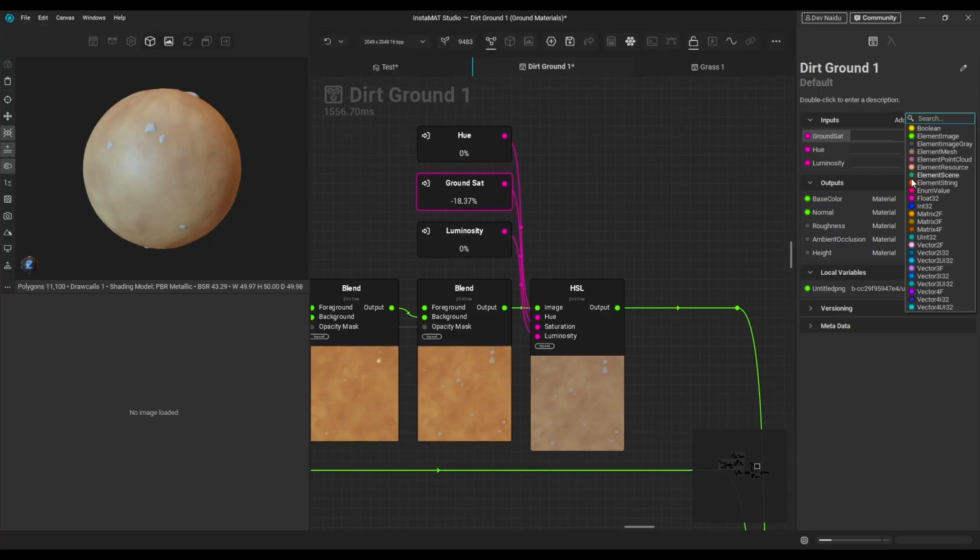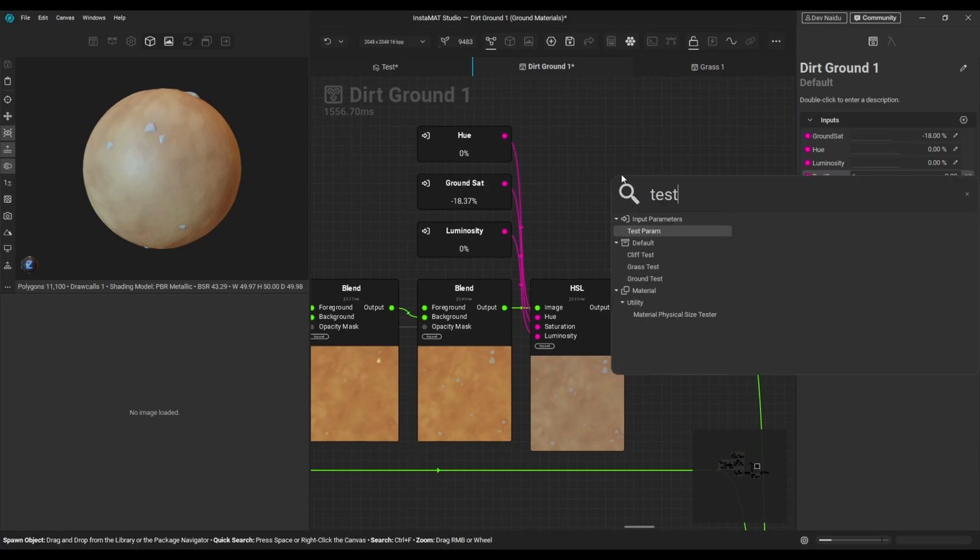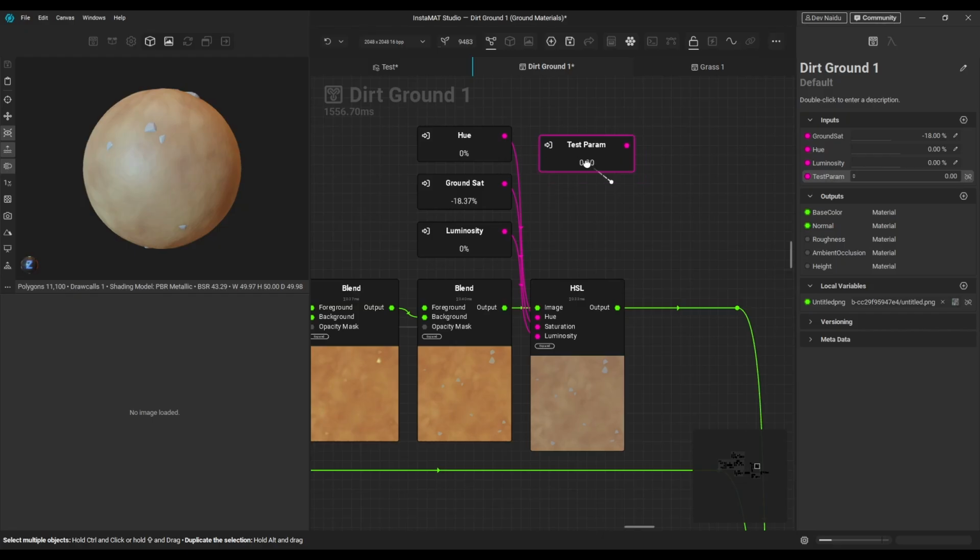You can also add any custom parameter. All of these are color coded based on their data types like boolean, integer, float, vector, or others based on what you might require for your project. Let's add one just to try, and we can call it whatever we want. We can hit right click and search our custom parameter that we just made. And we can connect it to control any of the parameter. Let's connect it to the hue.